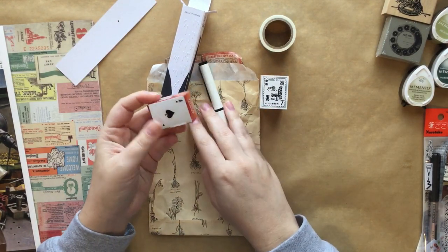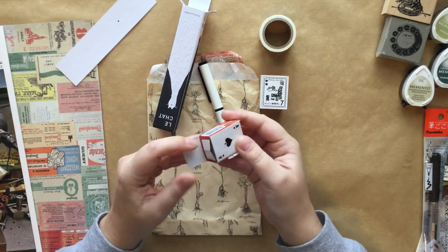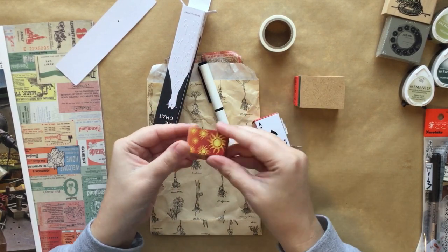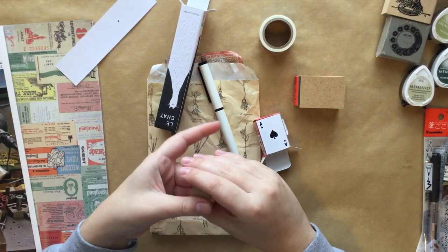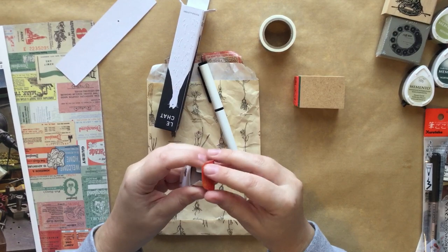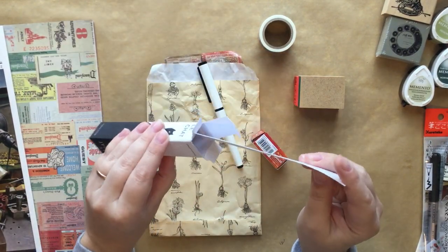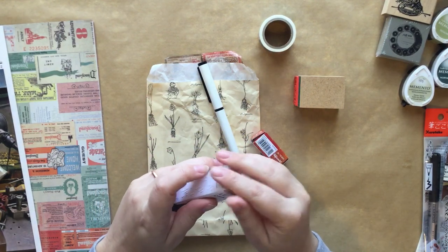And then she also got me these tiny little playing cards from when she went on a work trip, and she suggested using them for single washi tape samples, which I thought was very clever. So I will be doing that. That's really, really smart. I'm excited to do that. So those were the sweet things that Rosie gifted to me. I'm very grateful. That girl spoils me to death, I swear.